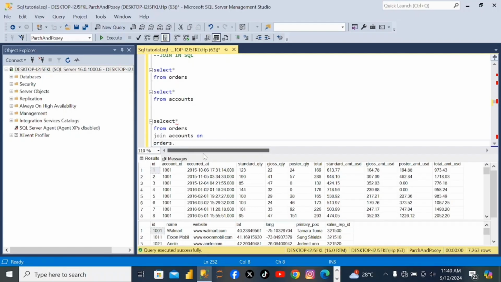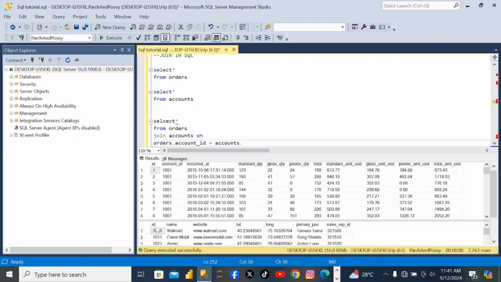Once you write the table name orders dot, the next thing that follows is the column in that table called orders, the column that you want to join with the account table. The column that we talked about that relates to the account table is the account ID. So account ID in the orders table relates to ID in the account table. So we put down the column, which is account ID, and then the next thing that follows is equal to. Now equal to the table called account dot.